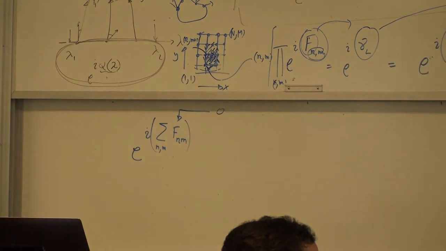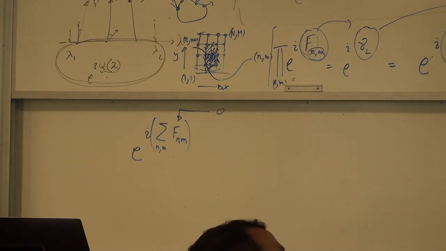Right? Is that clear? Because this is a very important quantity now. On any closed surface, and to make it mathematically more rigorous, on any orientable surface, because there are surfaces like Mobius strips which are slightly different. We are looking at a torus, which is very standard, or a sphere, or a pretzel, things that are closed surfaces. The total sum of the Berry fluxes must vanish, just because it's a closed surface. That's all there is to it.